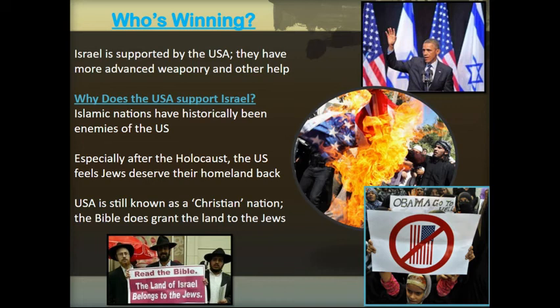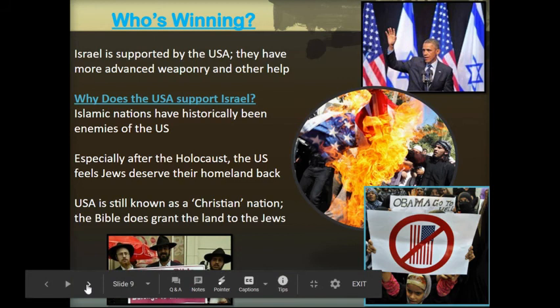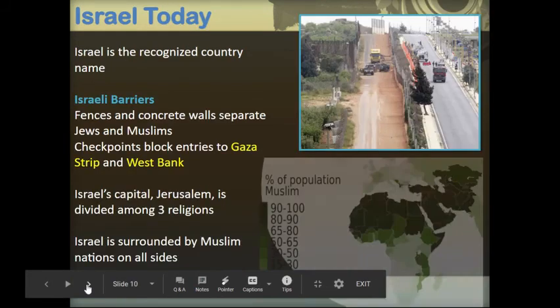So, Palestinians, West Bank, we're on decent terms. Gaza, no. As an American, you are not going to go to Gaza and be a tourist. So, there is friction throughout the region because of the United States support of Israel.